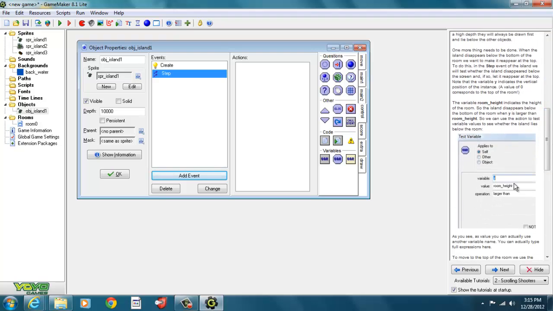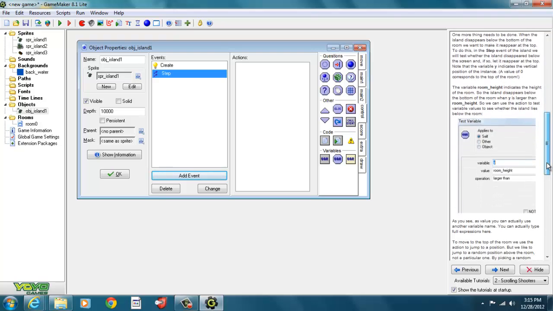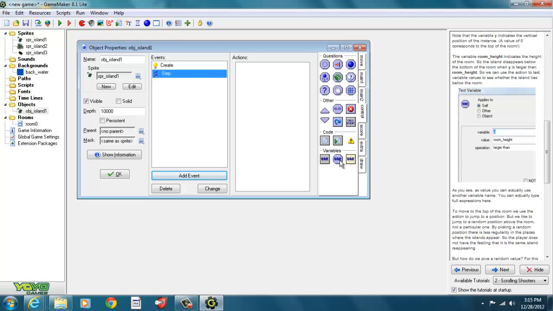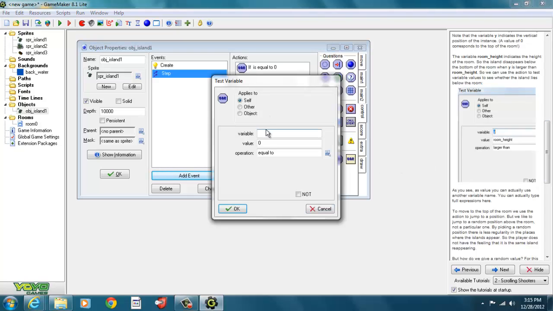And it shows here that our test variable that we're going to have is going to deal with y. Right, so this is our vertical position, and we're going to have the room height be the variable that we're talking about.